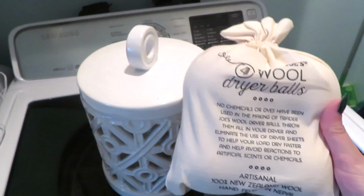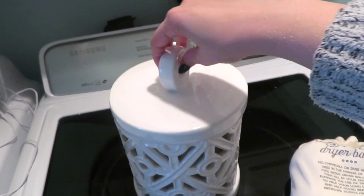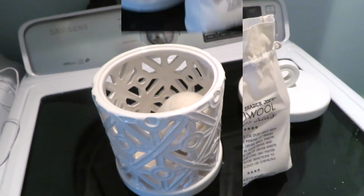It was really cheap. I am excited to share with you guys these amazing laundry balls that I found at Trader Joe's for under $10. They have been working so well for our family. I love that they are cost effective. That way you're not continually buying dryer sheets.